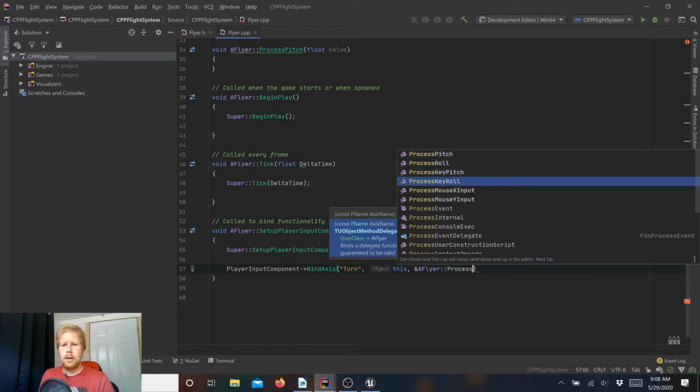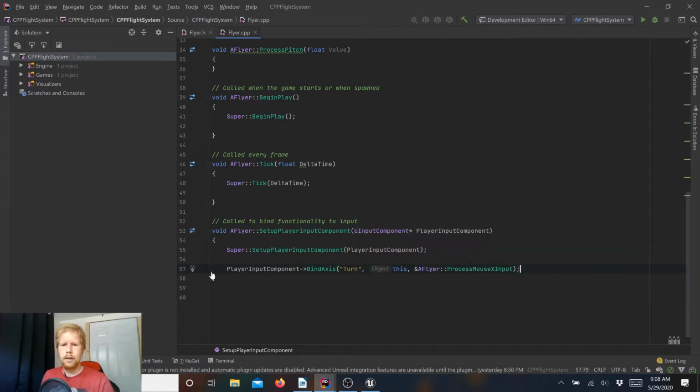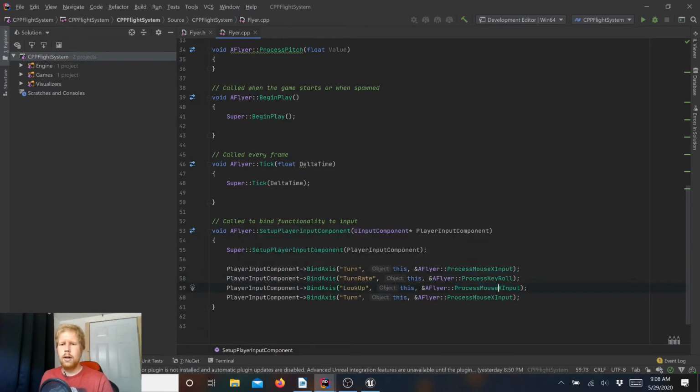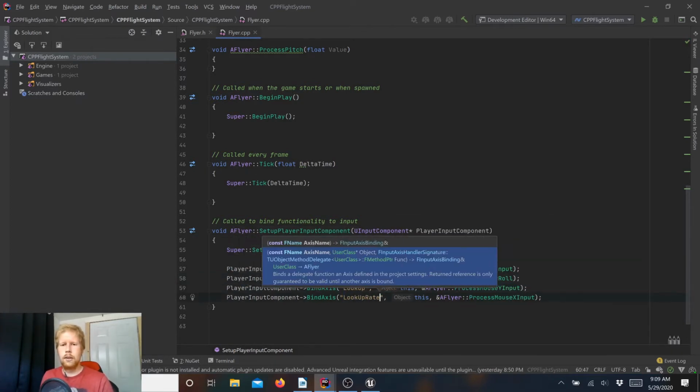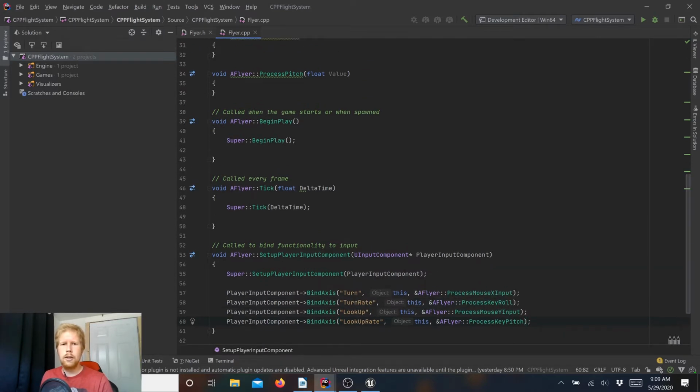ProcessMouseXInput. There we go. And so then we're going to want to basically copy this. Okay, so we have just bound those keys to these functions.